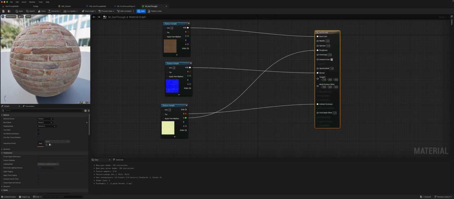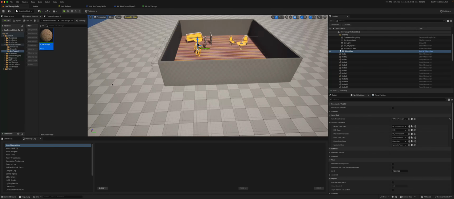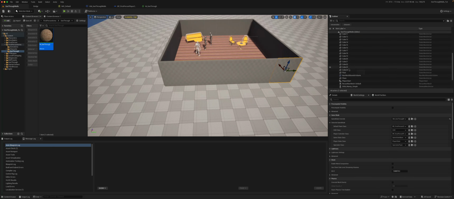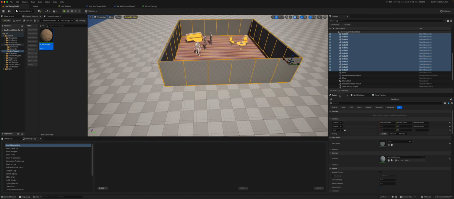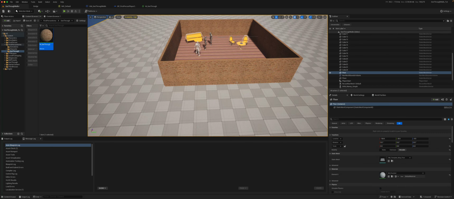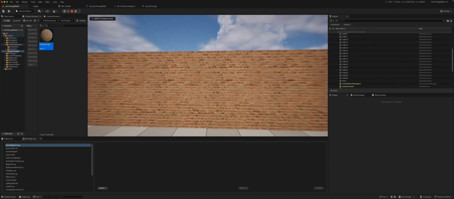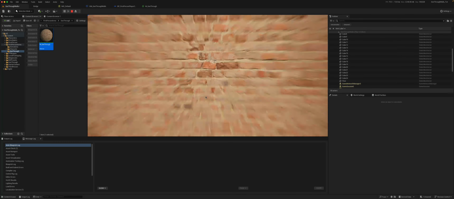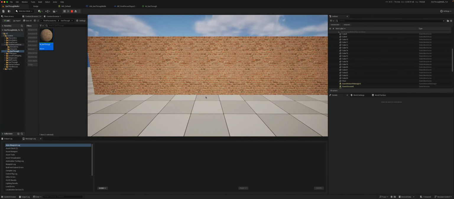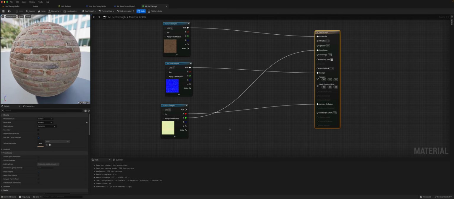Obviously, now if we put this material onto all of our walls, so click the first one, last one, details, and we've selected it, so we can just pop it in. So now we've got our basic wall. This is also just a first-person template, so if we just play, okay, so we've got the normal wall. Obviously we can't see through that wall. So back to our material.